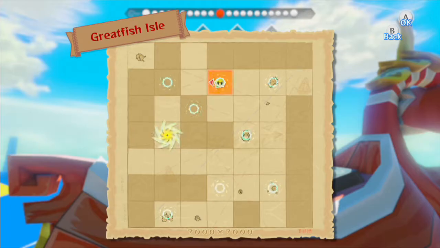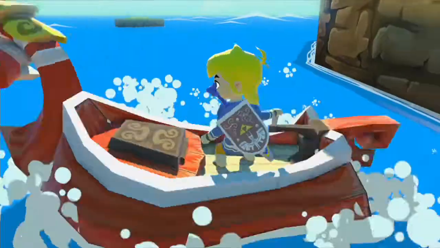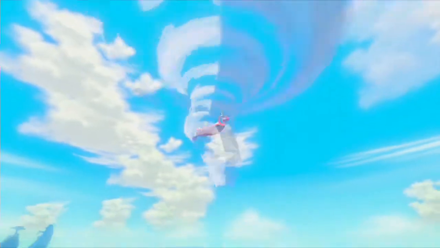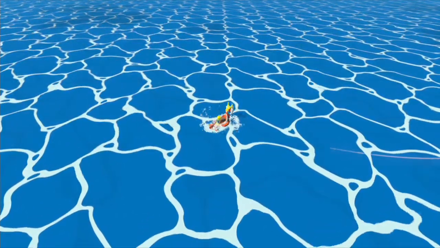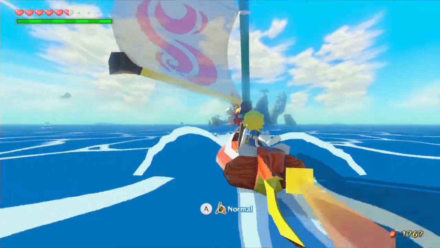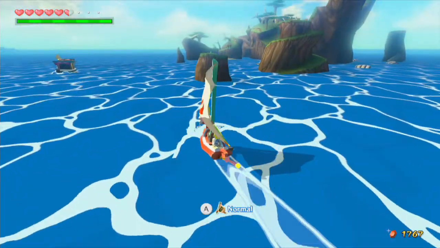So our first stop is Great Fish Isle, and one of the big reasons for doing this. Thankfully, Great Fish Isle you can go to right away. The other 2 islands that have traveling merchants, Bomb Island and the Mother and Child Isles, you have to sail at least a square or 2 to get to them. Great Fish Isle is the only exception. They're not too far off.